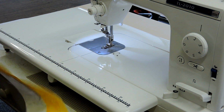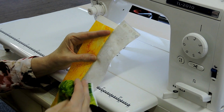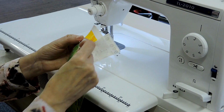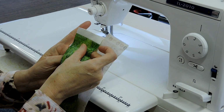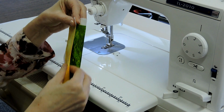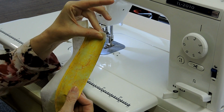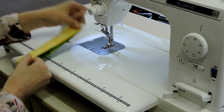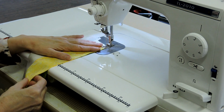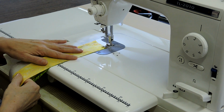First of all, we're going to start at the opposite end. Now when you turn that over, you might want to put your green against the white, but you have to put your green against the yellow. So what that means is not only are we going to line that up perfectly so we know where the next strip goes, but we have to turn this upside down so that your bigger unit is actually on top. This is going to feel a little awkward at first. Okay, insert your fabric, and I'm ready to go.